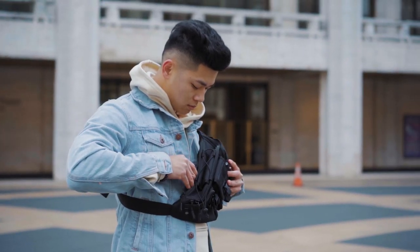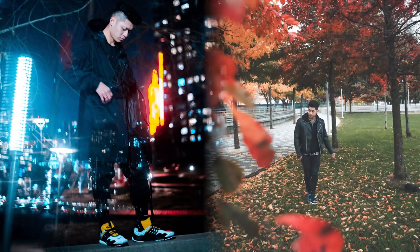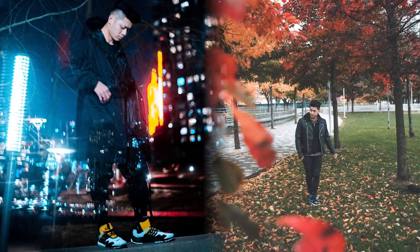That being said, it does not hurt at all to be completely different and rock your streetwear outfit in nature. It's just a great way to stand out. For the foreground, depending on your camera and lens, you can use pretty much any item — prisms, leaves, or even shoot through a fence. Shooting through these really helps frame the picture with the focus on your outfit.